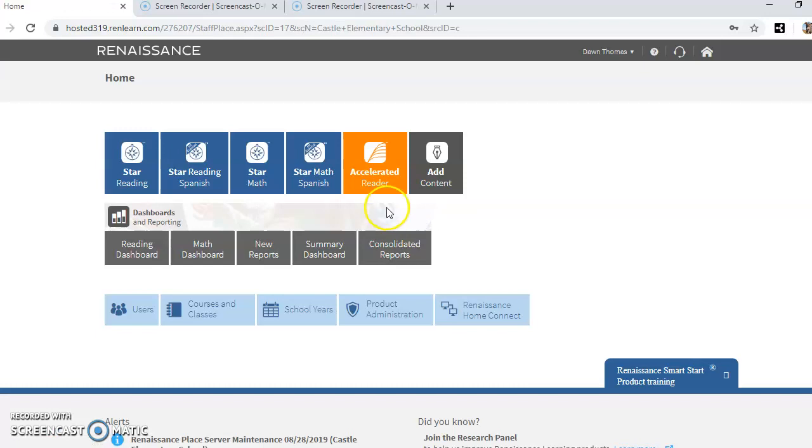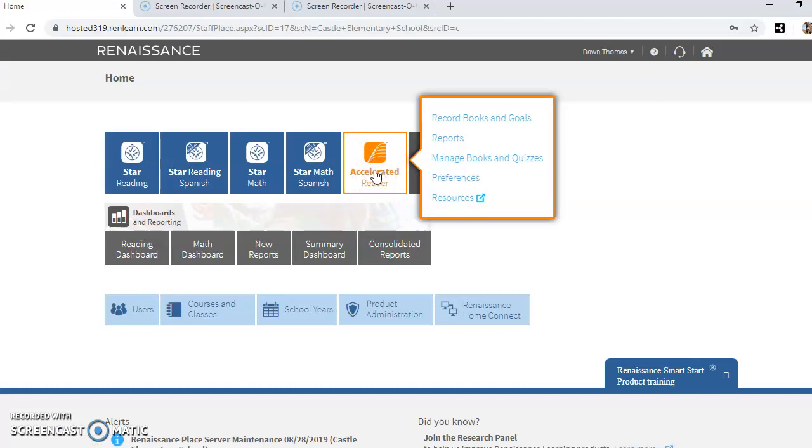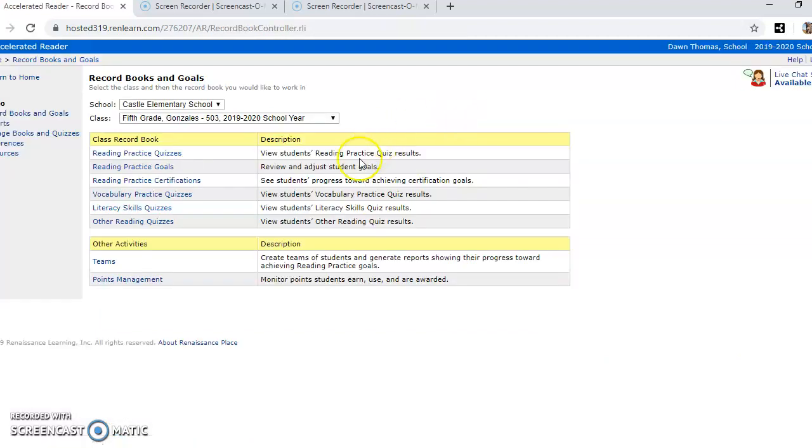Once you're inside Renaissance, you will click on the Accelerated Reader tab and click on Record Books and Goals. Once you're in this screen, you will select Reading Practice Goals.